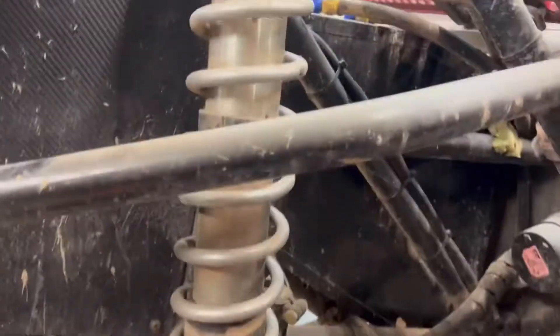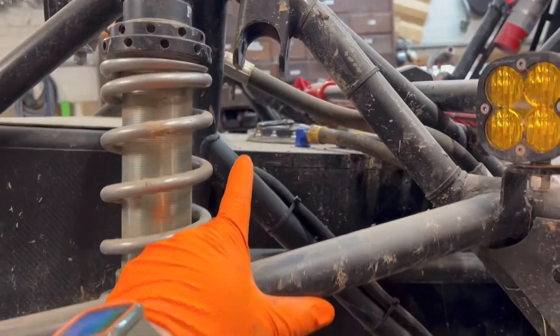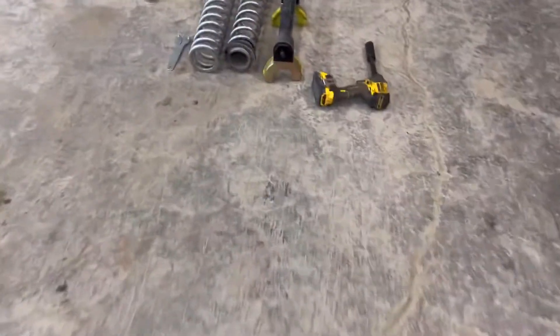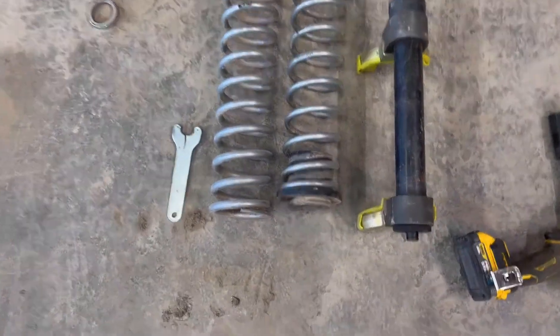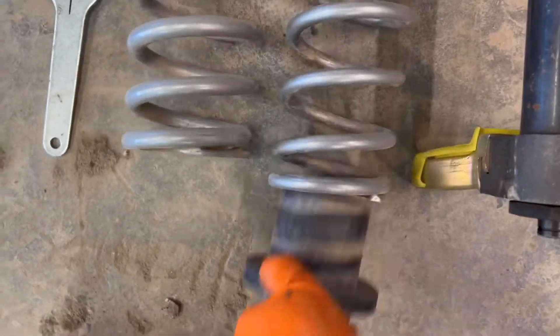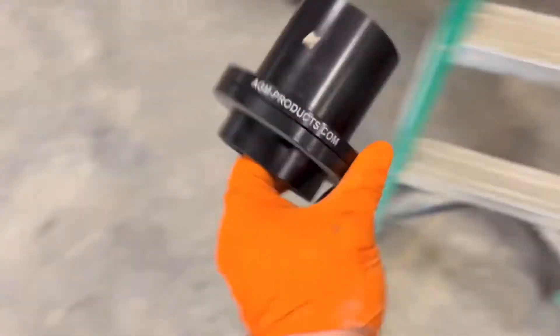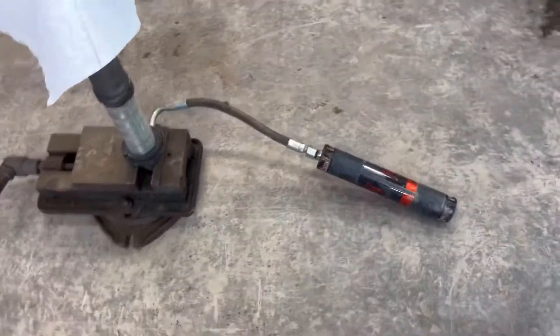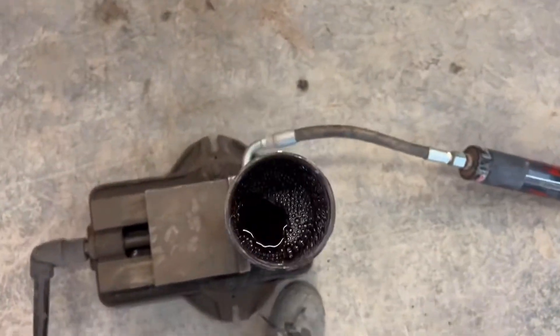There's this shock, and right next to it is where my bypass will go. There's another video showing how the bypasses work and how they're different. Here it is all torn apart — there are the springs off and the slider. I'm swapping out for some aluminum sliders that are supposed to be tougher. That's the new slider I'm putting in there, and here is the shock body.